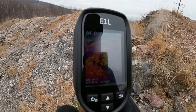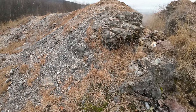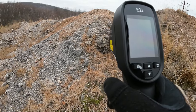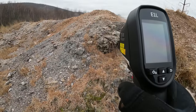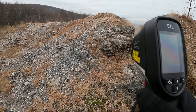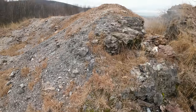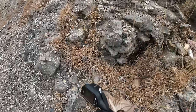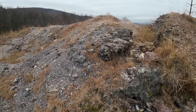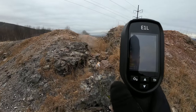Let's make our way over to this mounded material and scan that. Here's what the thermal camera sees — lots of yellows, reading up to 98 degrees roughly for the hottest, then 110. Basically right there in the middle of the camera is the hot zone at 110 degrees. This does have a laser feature as well, so I can pinpoint the laser to show what it's pointing at — it's more for dark environments, but this is pointing right at the middle of the image. Somewhere right around here is a real hot spot of 110 degrees which you wouldn't see with your naked eye — but this paints a whole other picture.